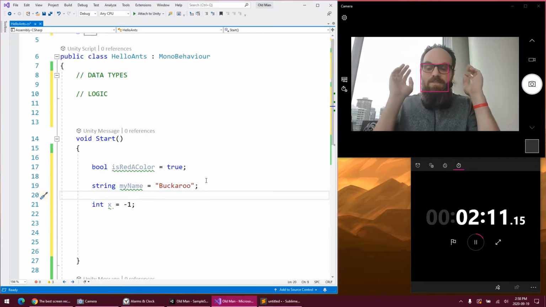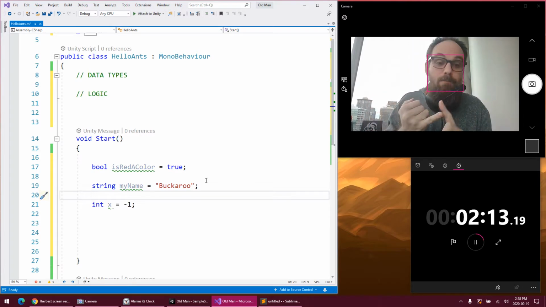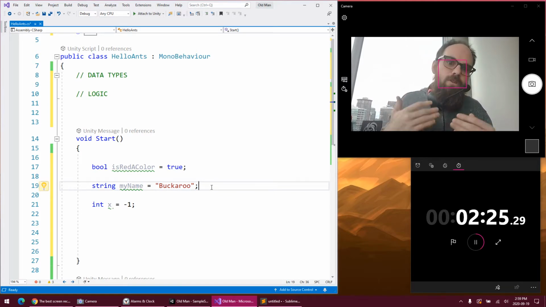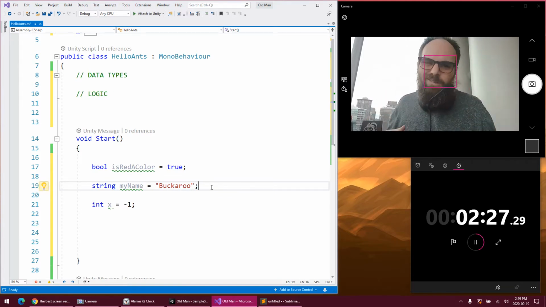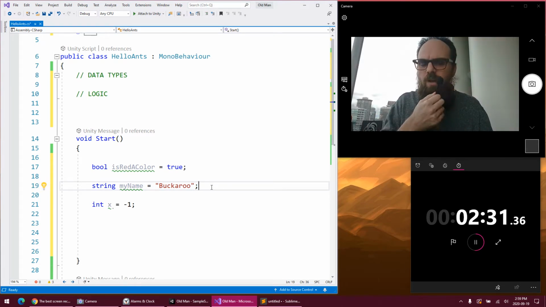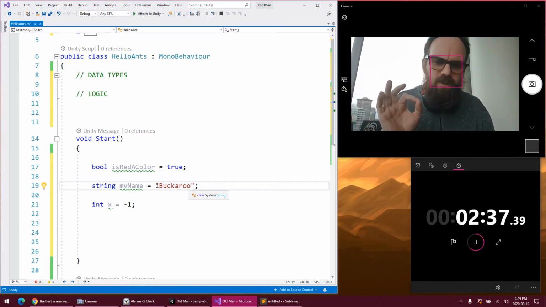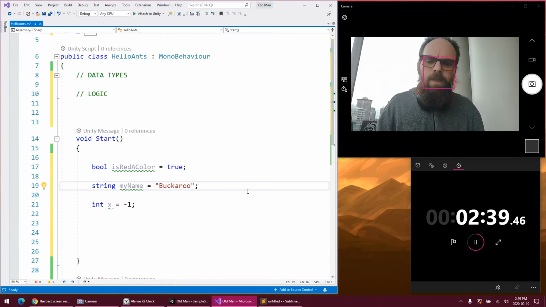Okay, so a bool is just a true false. A string is encapsulated in quotes always, and it'll nicely highlight it for you if you do it correctly. Strings are really good for just reporting things back or recording things like that. You can't usually do a whole lot of logic with strings in Unity. It's just not normally done, but not impossible either. So you can get creative there.